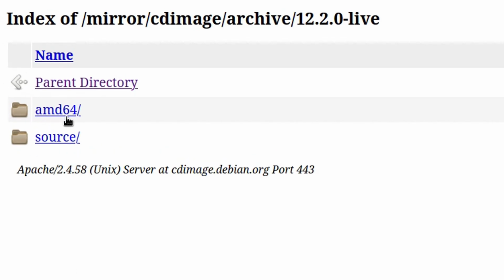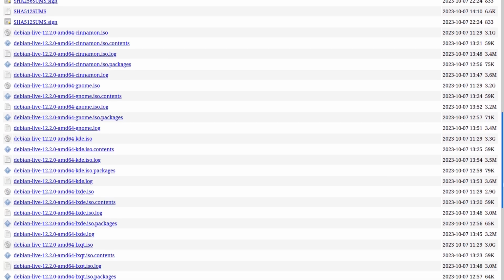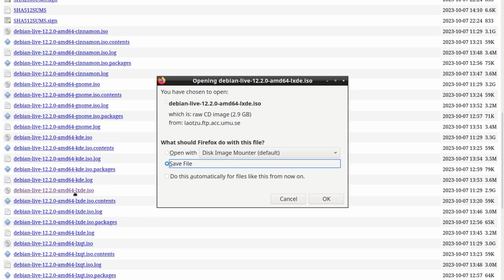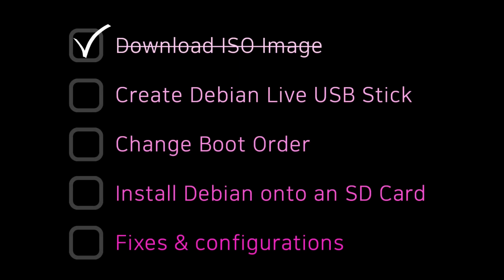After clicking on 12.2.0-live, we can click on AMD 64, and then click on ISO-hybrid. From here, we can scroll down the list of live images and click on the file that starts with Debian-live and ends with lxde.iso. This will start downloading the earlier version, which again will be about 3 gigs. We have now finished the first step for installing Linux.